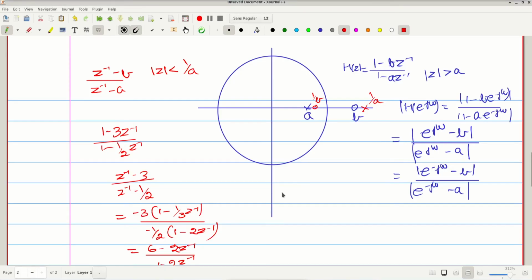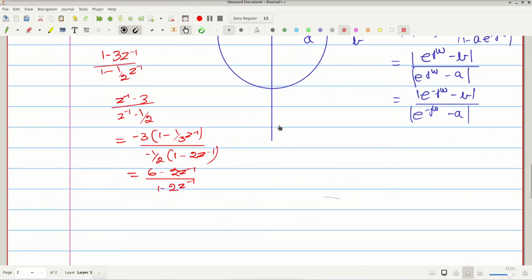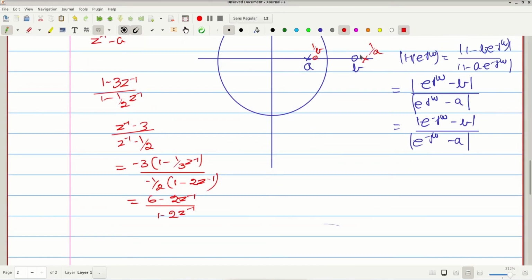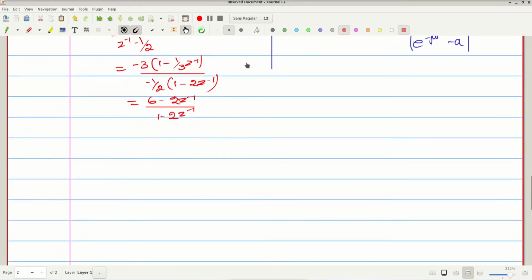So this means that there are multiple systems that have the same DTFT. But what is the difference? So whenever there is a 0 at, let's say, b, if you make it a 0 at 1 upon b, or when you have a pole at a, make it a pole at 1 upon a, automatically that means that the magnitude response does not change. Can we make this more systematic?